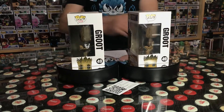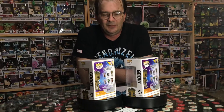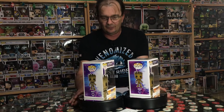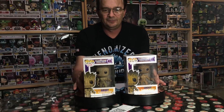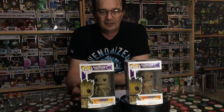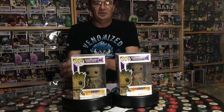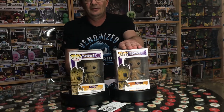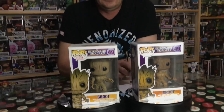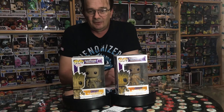Even cheap ones can be faked. I haven't actually seen fake ones in shops, but it is really hard to tell a fake from a real one unless you've got them both side by side like this. Looking at these two, some of the first things you notice are the colors — the color on the number, the color on the box — everything is a lot darker on the fake one. This is the fake one. One of the other things that stood out: there's no Marvel written on the fake one, and it is a Marvel character.